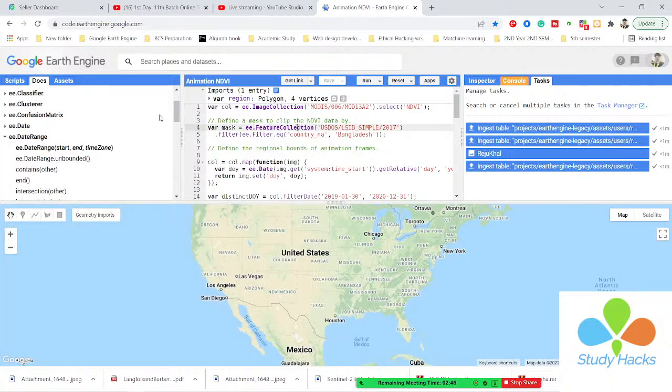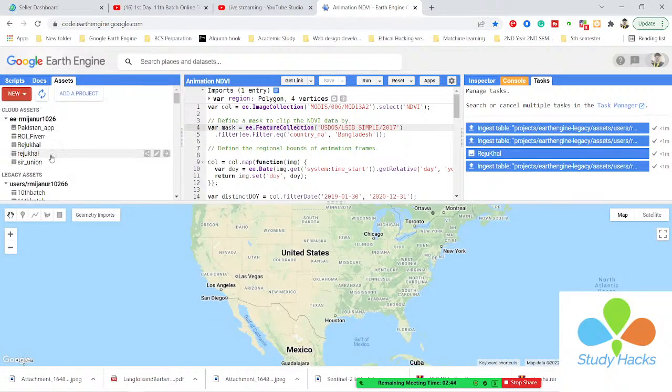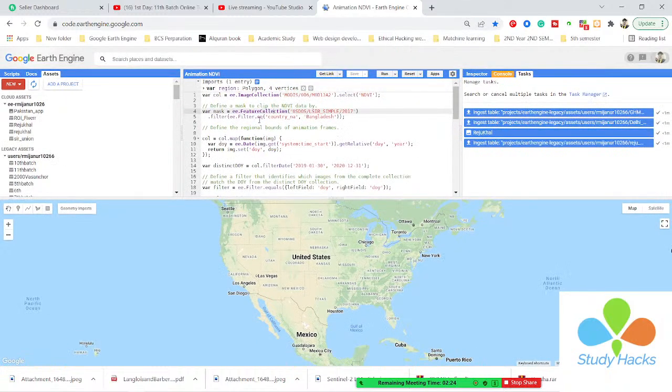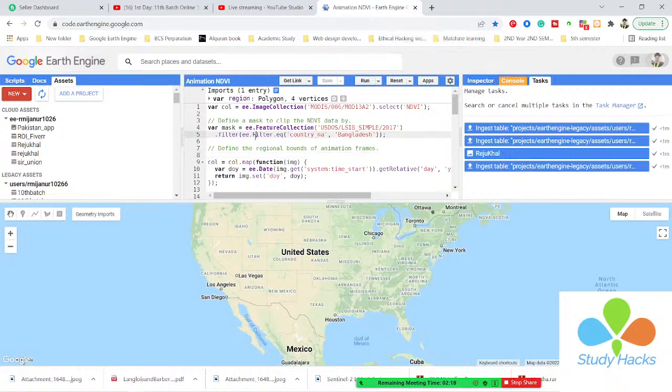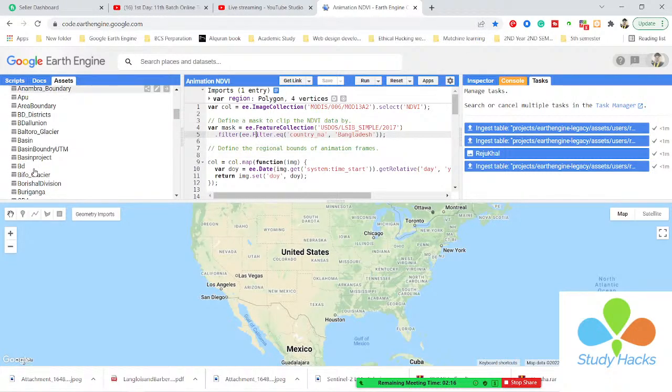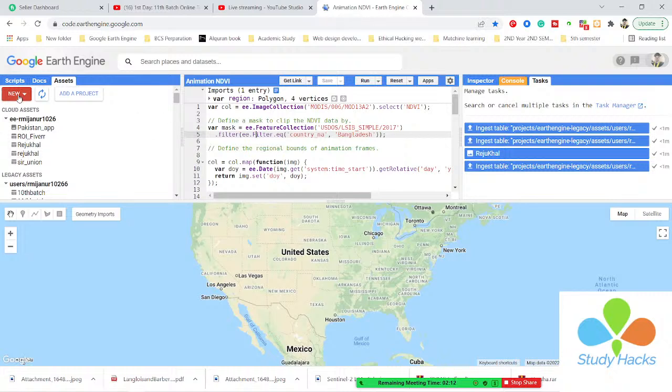Then you can see the asset tab. The asset tab mainly manages the assets that you uploaded. Here I already uploaded and worked with different types of cloud assets. You can see this is one folder for cloud assets, and this is the normal asset. Here I uploaded different types of shape files, raster files or vector images, and they are stored under the asset tab. We can easily access all of the vector and shape files here. I will also show you how you can easily import raster and vector files into your Google Earth Engine platform. At this time I just show you the interface.